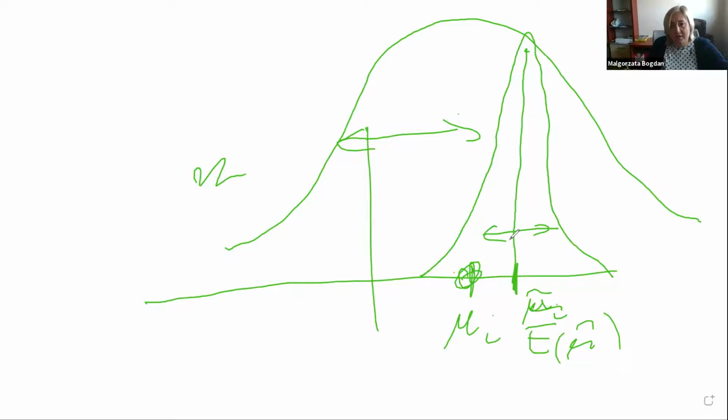Are you with me? No, actually no, because as I do remember, we shifted a bit left, right? Because we multiply by something which, okay. So if you want to see the situation which we currently have, this is what we do. So you are correct. We shifted towards left. So we have a mu i which has a large variance. Now I slightly shift towards left, and I have a much smaller variance.